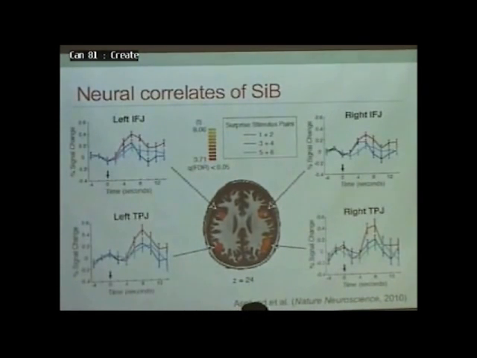So what you can see here, these are plots of the blood flow changes. And remember that they take some time to unfold. So it takes about 6 to 8 seconds after that surprising stimulus for it to really show up clearly on the blood flow. What you can see is that for the first 2 surprise stimuli, you get more activity in all 4 of these regions than the later pairs. And remember that the first 2 are, on average, those are the ones that were actually disrupting your ability to perceive, in the case of this experiment, the X.